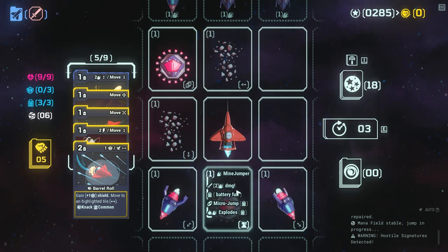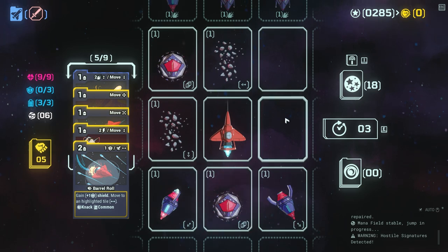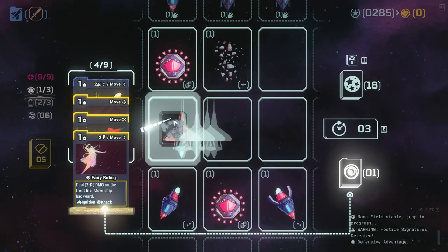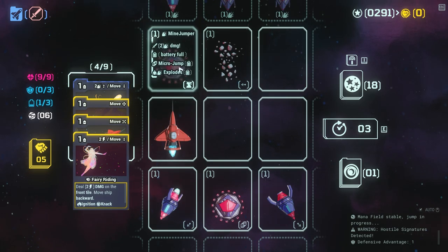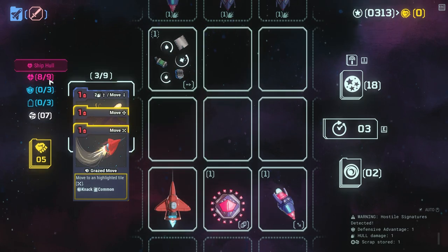Get new enemy types. Mine Jumper, 2 damage. Micro Jump explodes. I don't know what this little icon means. I guess it just jumps around randomly. I guess I can do a barrel roll into the meteor because why not, I suppose. And I guess I can attack you and then tank some damage. I think tanking damage is just going to be a thing, maybe?